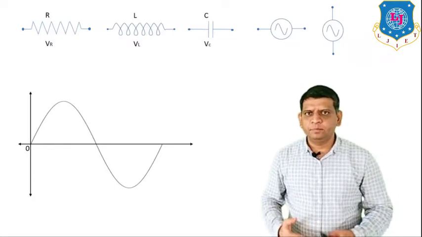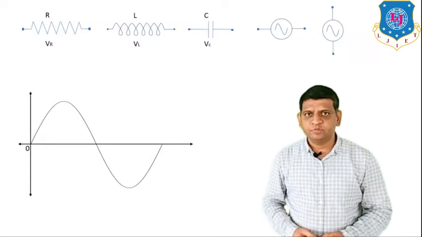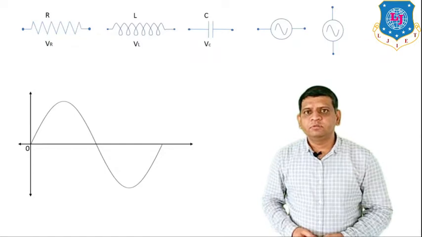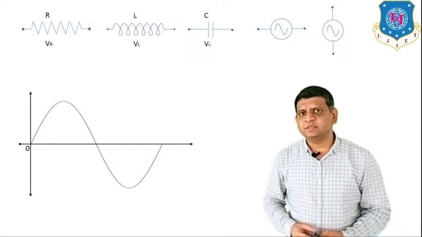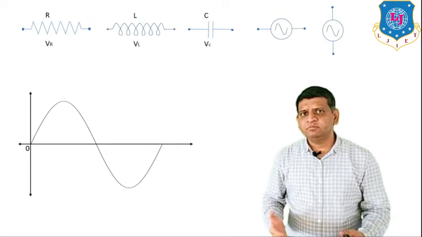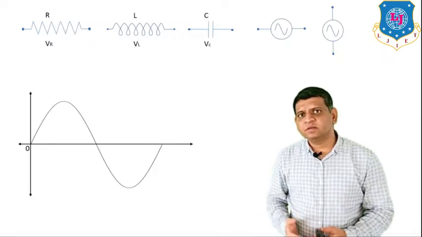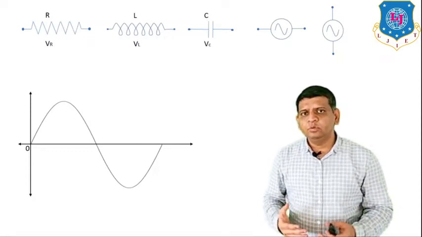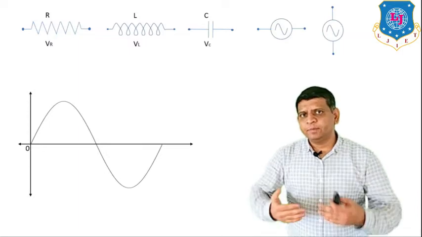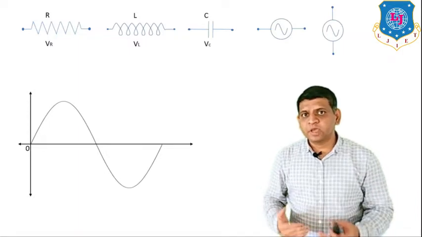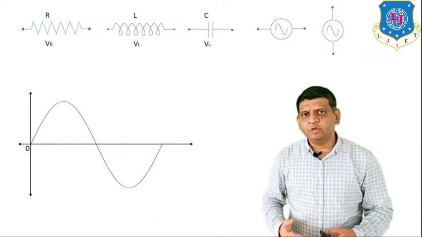In our previous chapter, we discussed DC circuits. Now welcome to a new chapter called AC circuits. Why do we need to learn AC circuits? We need to compare with what we learned in DC circuits, where you learned about the basic components: resistance, inductor and capacitor. You applied the DC source and checked the behavior of resistance, inductor and capacitor in various situations.